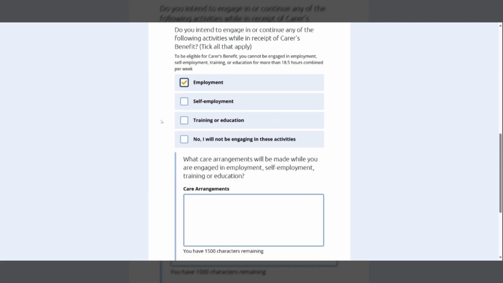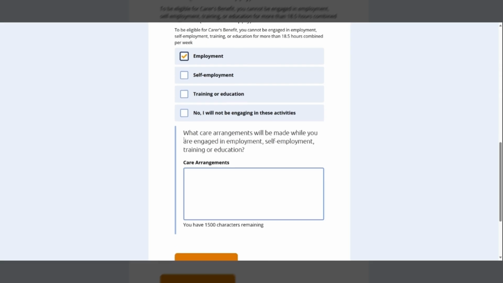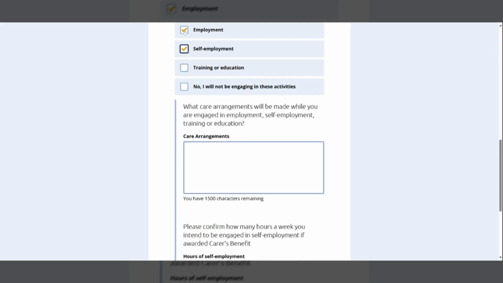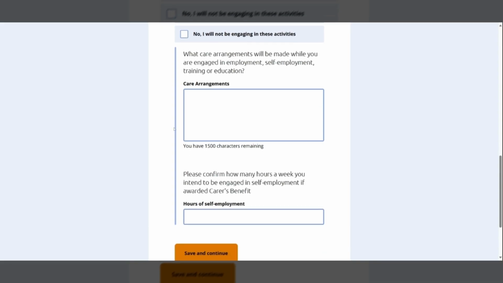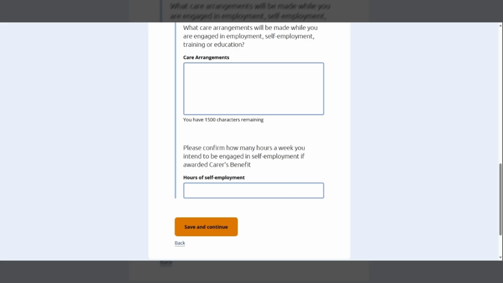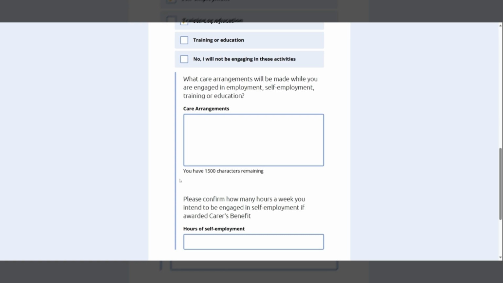If you select employment, you're asked what care arrangements will be made while you are engaged in employment, self-employment, training or education. You can fill in your answer in the free text box. For self-employment, you're asked the same question, and also please confirm how many hours a week you intend to be engaged in self-employment if you're awarded carer's benefit.